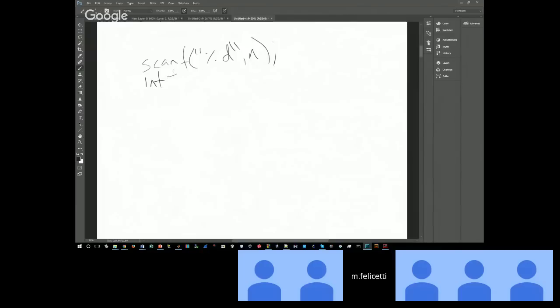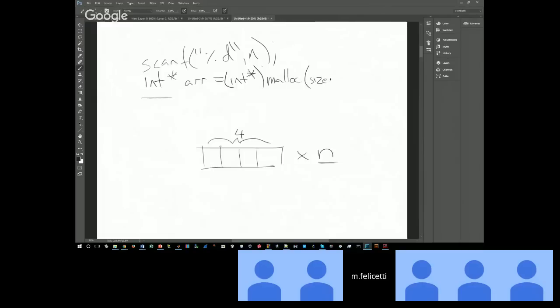To use malloc, we need to say the size of the memory times how many we need. So if it's an int, each int is 4 bytes times n. So when we use malloc, we use size of int. This is pointing to ints. We don't want int pointers, we want ints times n.